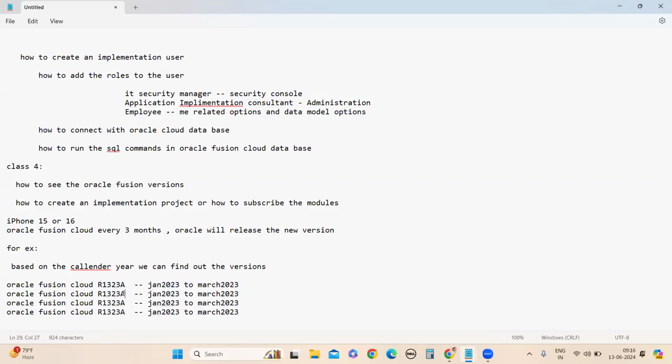Then 23B, 23C, 23D. So April 23 to June, July 23 to September, October, November, December.